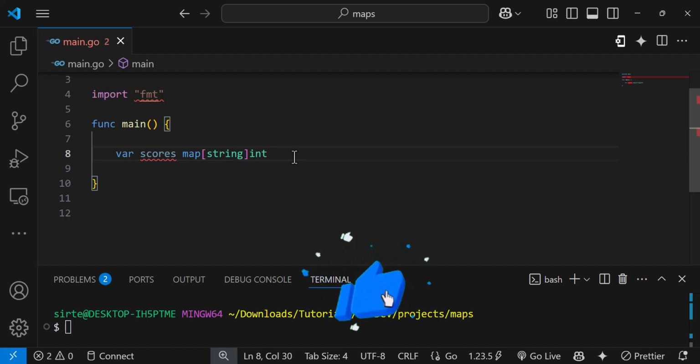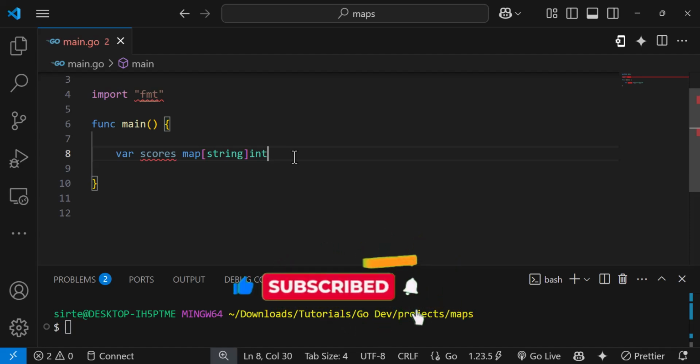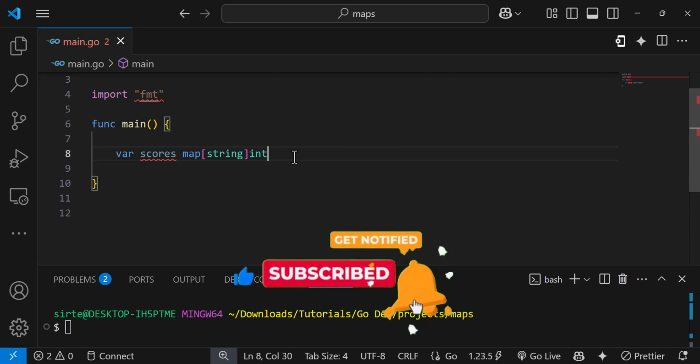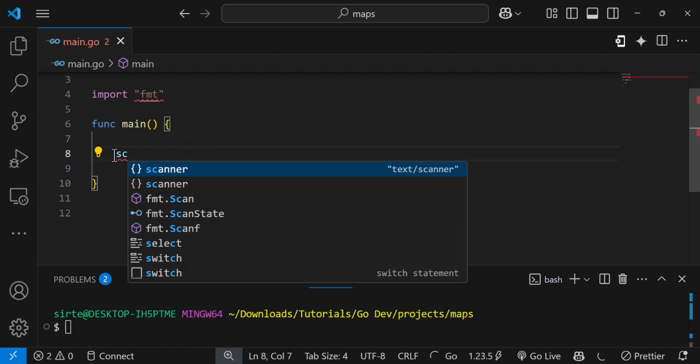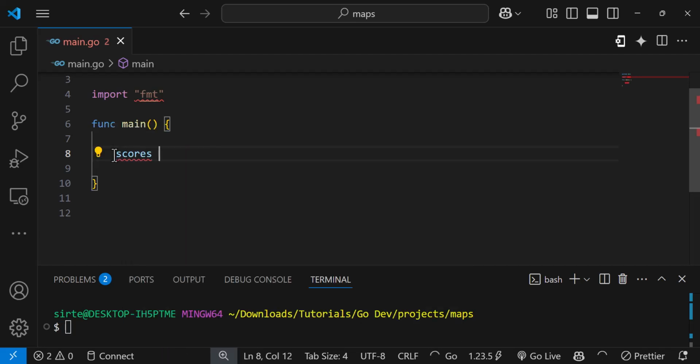So this is how it works. Now let's go straight forward and put in some values and see how it works. In creating maps and putting in the values, there are several ways, and we will look at them one after the other. The first method that we will look at is using the make method. So for instance, let's declare our map scores.